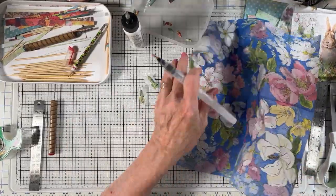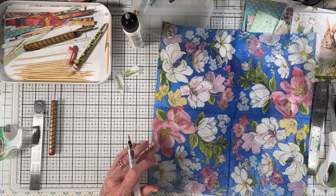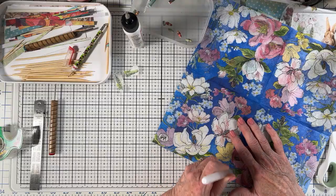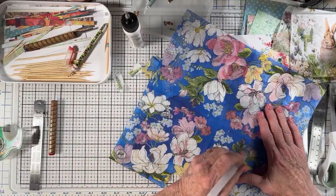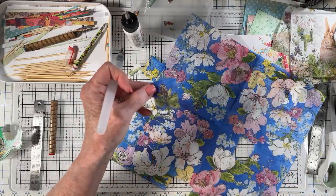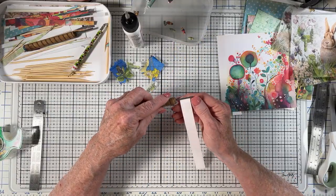Okay, here we go. Let's look and see. This blue with these colors was just killer. I loved it. Let's just go ahead and take a little piece of this. This is really pretty here. Yeah, I guess I can just take a little piece out. Look at that. So first we're just going to use regular copy paper and make our cylinder bead.